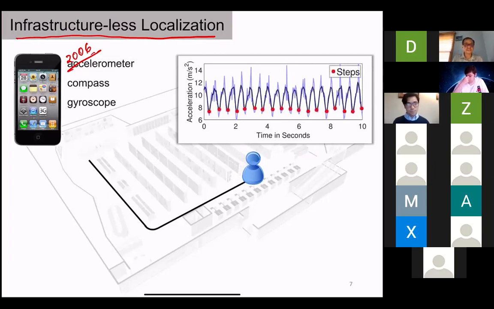So then you know that your phone bounces when you walk, and your phone's accelerometer data looks like this. And then, hey, the peaks of that data are essentially the steps that you count. So that tells you the number of steps. Make sense? That's not hard. This is counting peaks.